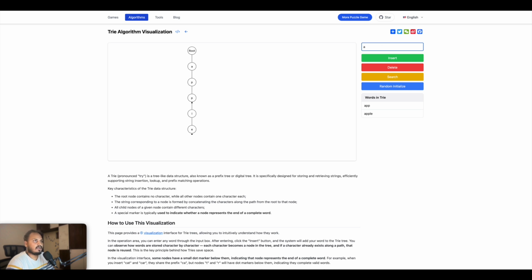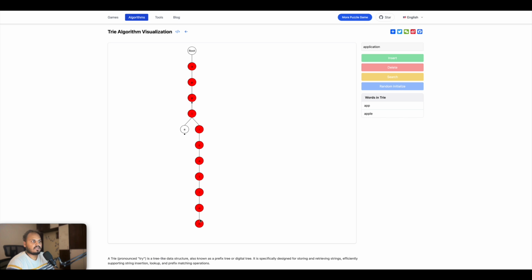If I just say application, let's process that as well. Let it fully render. So this is how a trie looks. What a trie does is that it creates a node, and keeps on creating further nodes until it reaches the end of a given word. For that end of the word, it maintains a boolean or value which says that this path it takes would be an entire word, right.